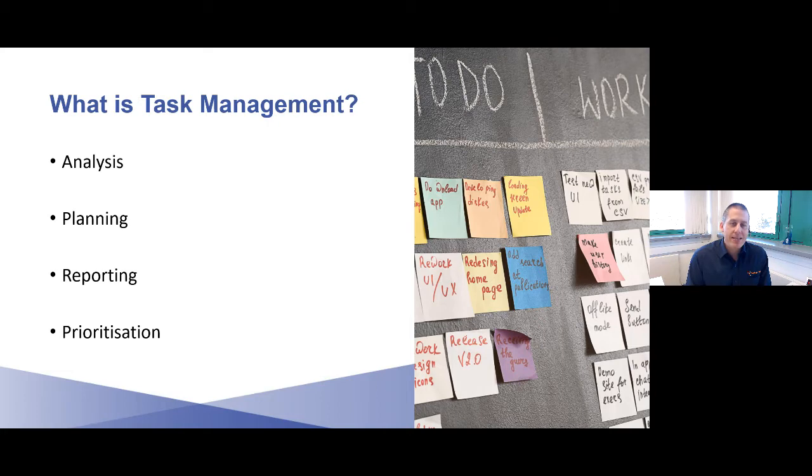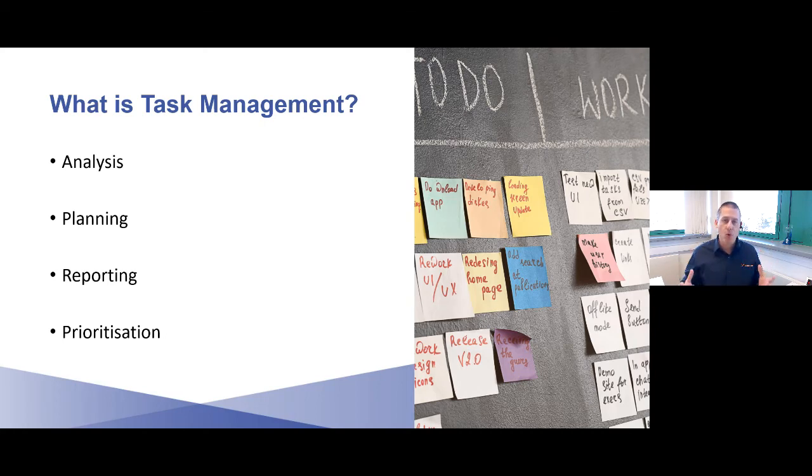But once we're planning these tasks, then we also have two other aspects. We need to be able to report on them. We also need to be able to prioritize them. So the only way that we can actually get our job done is by understanding where the priorities lie. Which jobs do I need to do first? Which tasks need to be completed before I can do anything else? And that type of prioritization is something that you have to do yourself. You probably do it without even thinking about it. Quite often it's done subconsciously, but we need to be able to do that in a more effective way.